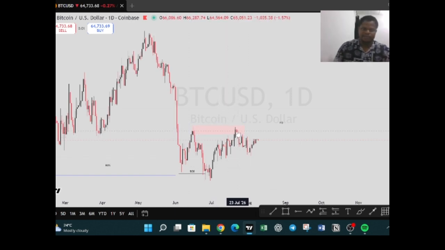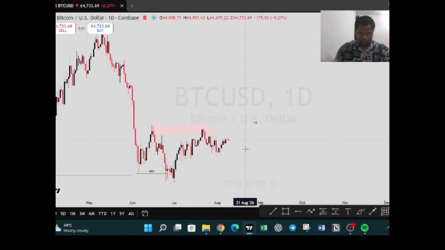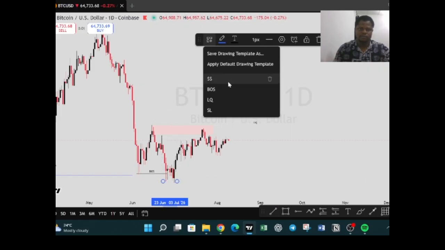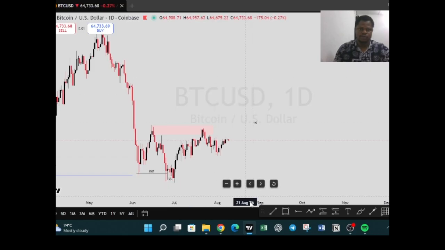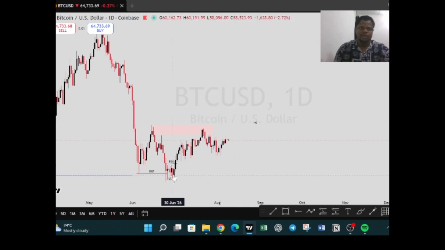If they are trapped, that means we want to trade in this direction. Since the sellers are trapped, I want to look for a place where we can buy from here, then we can target our liquidity above this high. So still on the daily time frame, what I can see here is that after this break of structure, we got this sweep here, a liquidity sweep, and we got this break of structure to the upside, BOS.